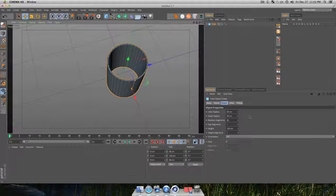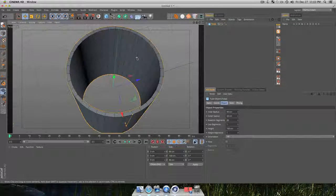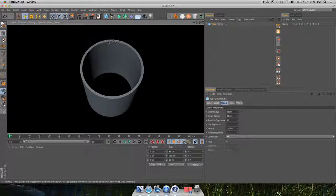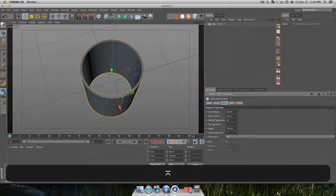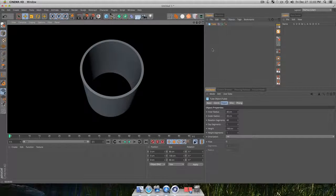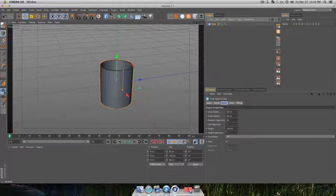That looks good. Since we're not doing a low poly animation, we're going to want to turn the segments of all our primitives up a little bit for the most part, especially for these round ones. Here, I'll show you. If I do a quick preview, you can see it's a little jaggedy on the edges. All we have to do is go into your attributes and turn your rotation segments up. I'm going to put mine to like 80. As you can see, we get more segments and it should be a lot smoother. So that's something we'll be using for this video.